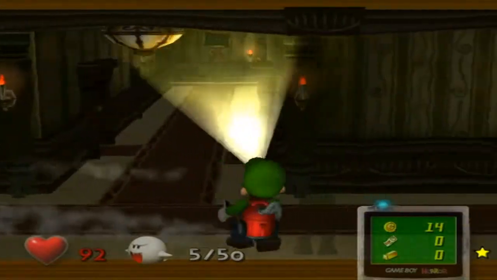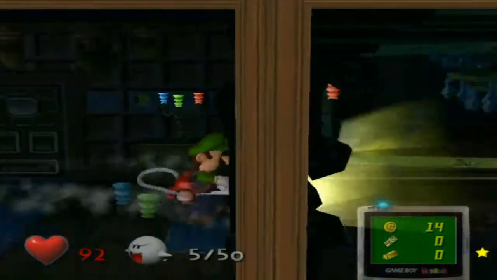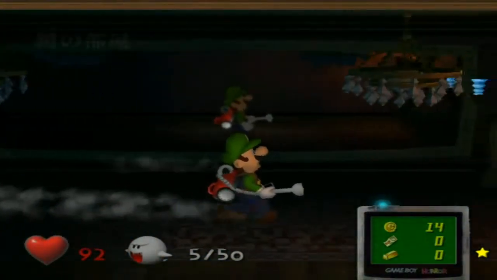So we're gonna head all the way over to the right, and as you can see, I'm always shining my flashlight to make sure I don't get scared. And I'm going to enter this room here. And now these ghosts, these grappler ghosts, are invisible.